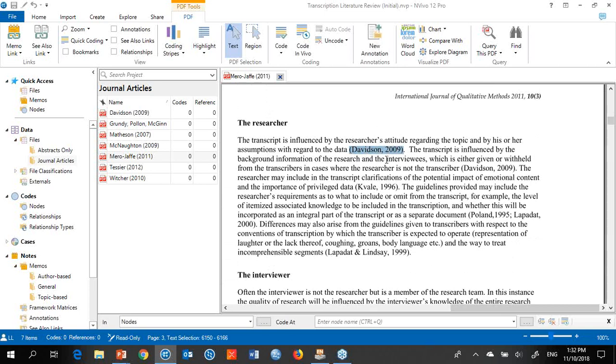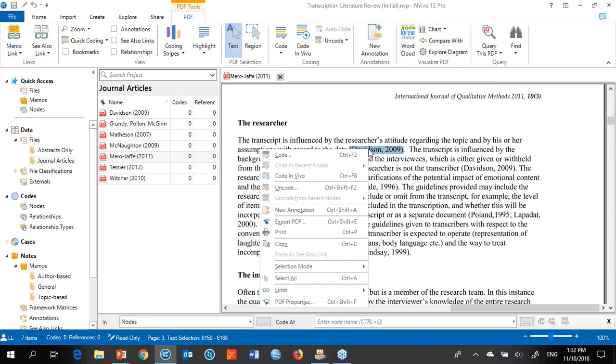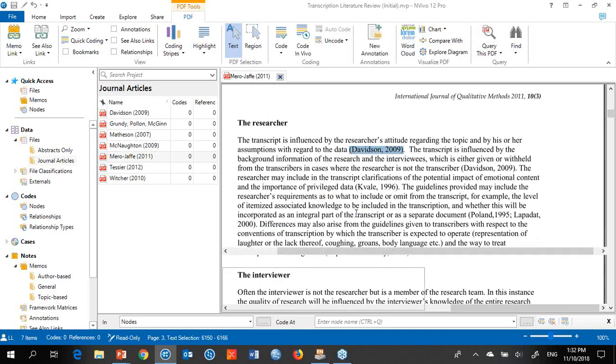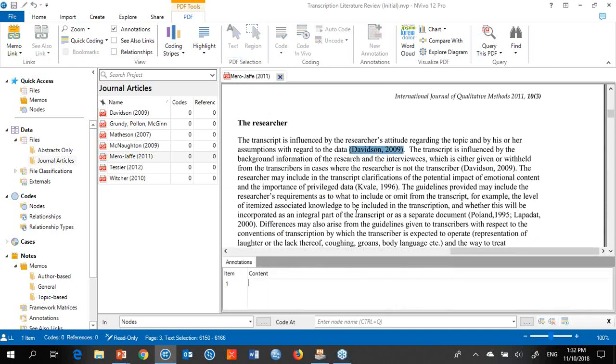So I've highlighted that citation there and I'm going to right click and I've got an option here, new annotation. Annotations are kind of like putting a post-it note on a hard copy of an article, or perhaps a margin note down the side. So I'm going to say, need to check this article again. I'd probably put something slightly more eloquent if I was doing this for real, but that will do for today.